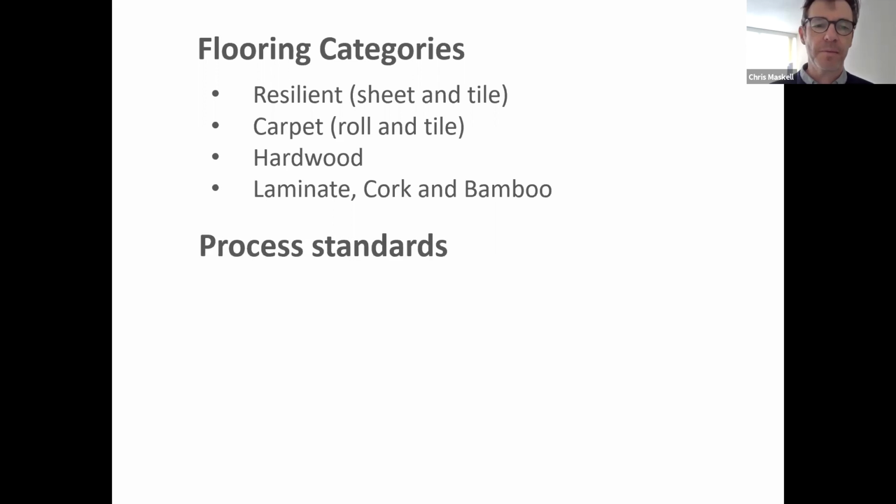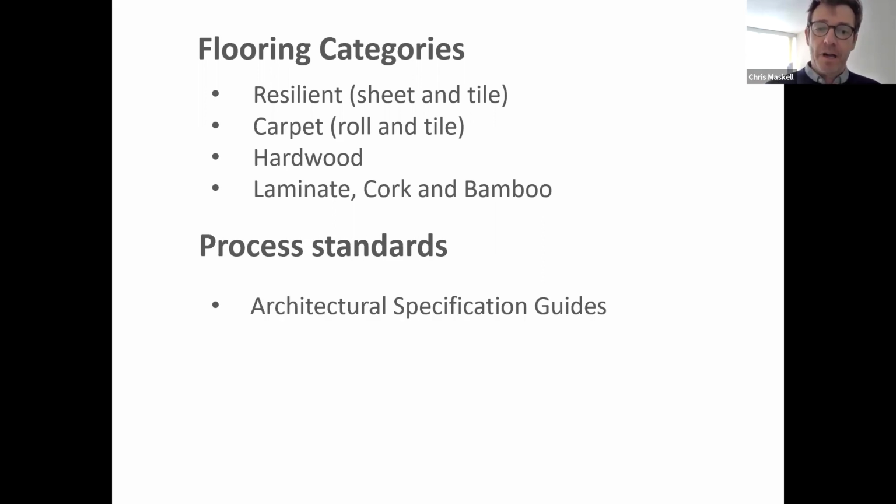But what interests me more than just the different product categories is the process standards that differentiate the manual and make it really useful in a different kind of way. What I mean by that, again, is architectural specification guides. Architects can pick those guides up, drop them in their documents, and at least establish recognized, up-to-date instructions to drive the right conditions on site.